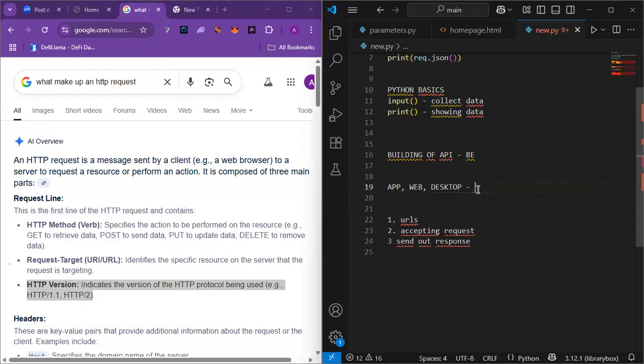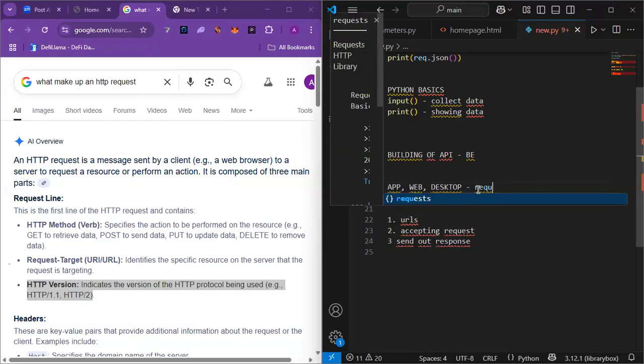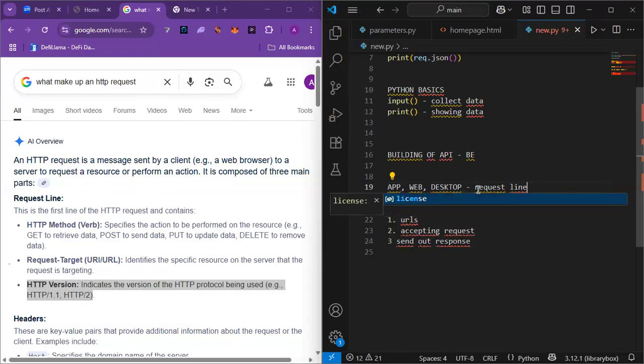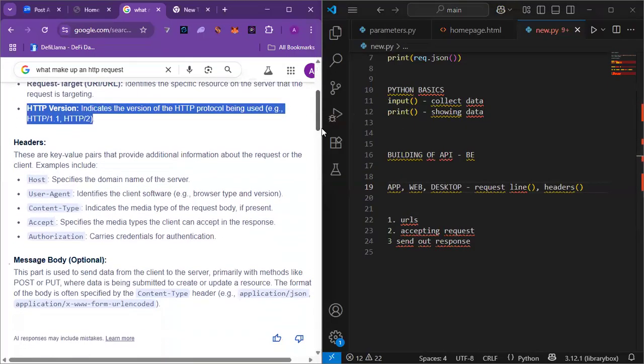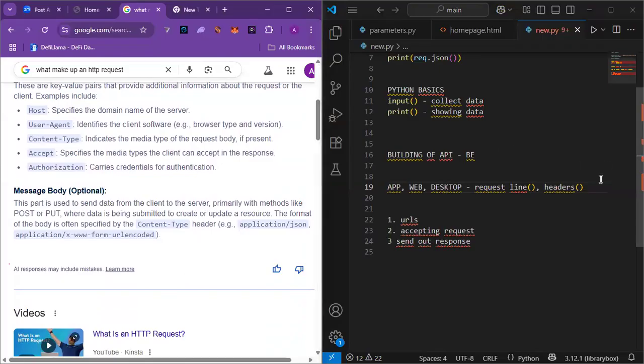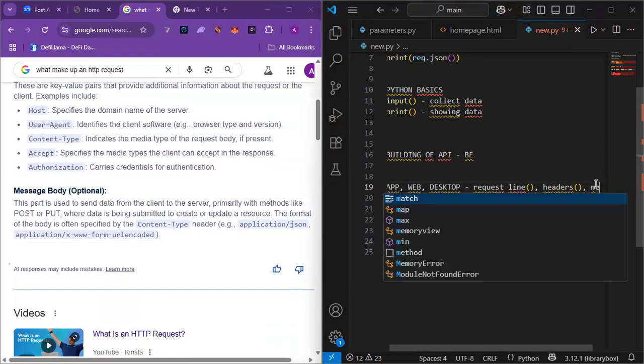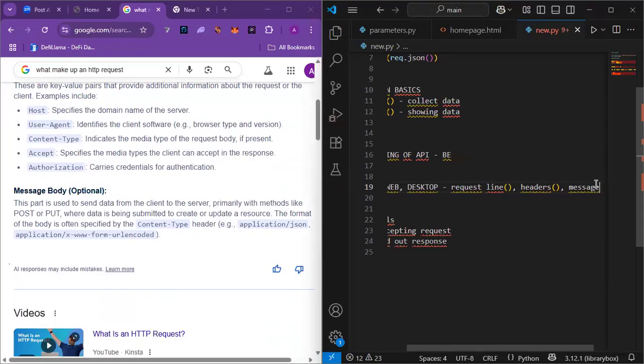No, not really method, request line. Let's put it as request line. And then it also has to have headers if need be, and it has to have the message body, which is, of course, optional.